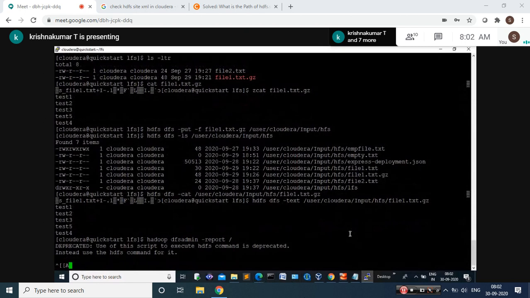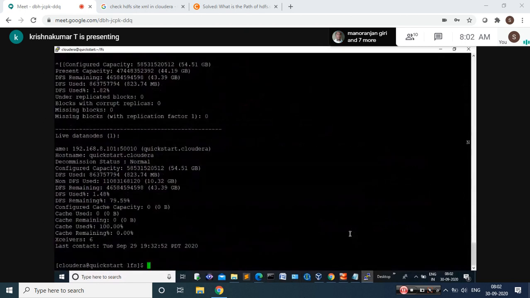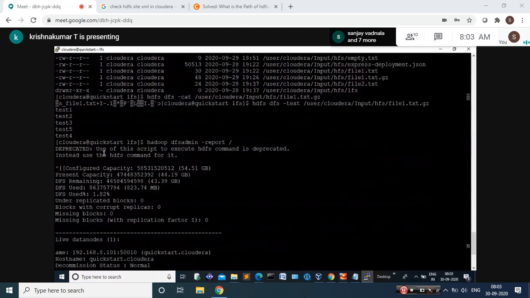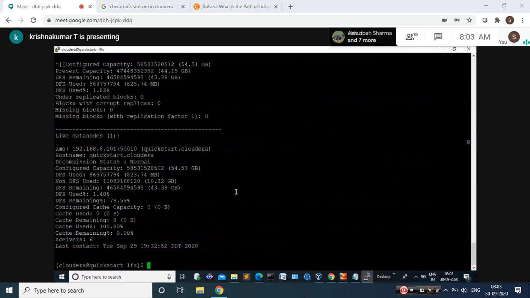Can you see some information we are trying to get? Live data nodes. So this is some information which you'll get about your cluster: how many blocks there are, how many blocks are replicated, what the decommission status is, what the name nodes are, etc. Just go through that. Good to know, nothing else.